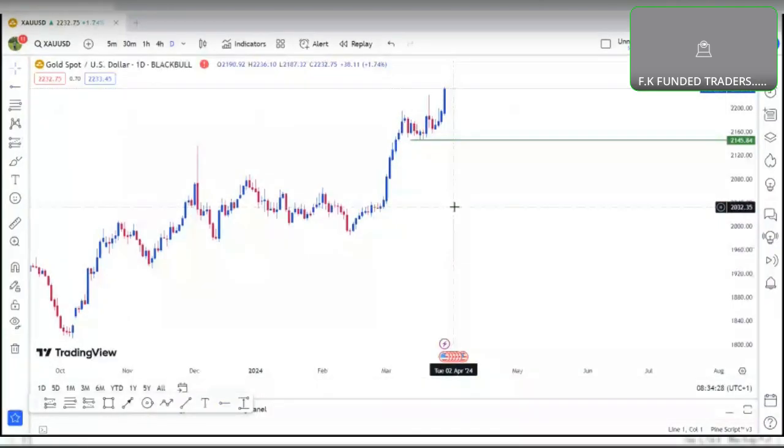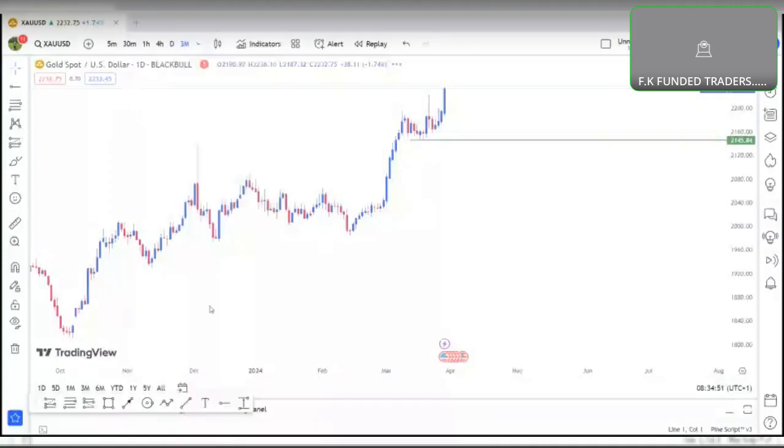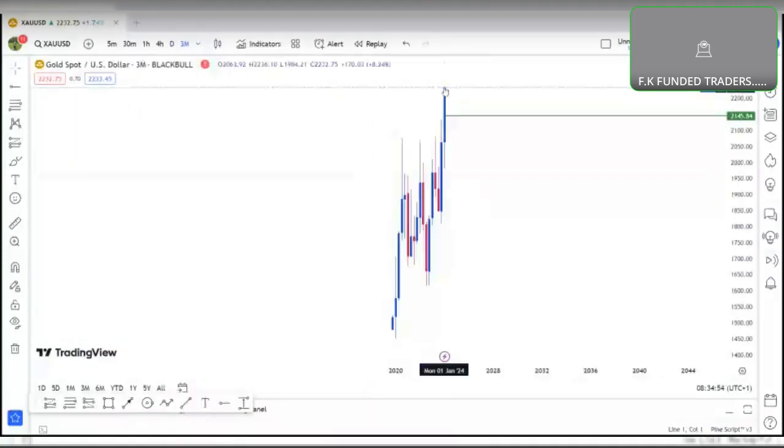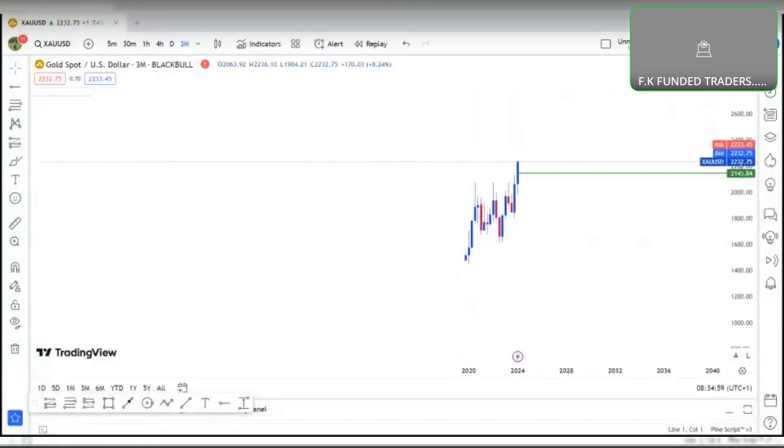What I can only say is that where we see gold right now, gold is having what we call the all-time high. So we don't have any previous data according to price action of analyzing gold. Even if you go, let's say, 3 months back, you want to find that gold is having this high we have now. So we are looking forward to see if we shall have some buys, because the market now is having a lot of imbalances.